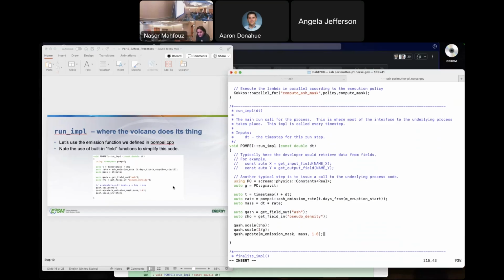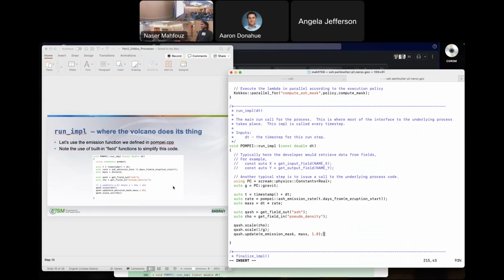In this context, it will be q ash multiplied by 1 plus the emission mass multiplied by the mass. So that is just adding the mass that you calculate the rate to the field, but only where the mass is 1. That's the whole idea, and that's why we did the mass calculation earlier.